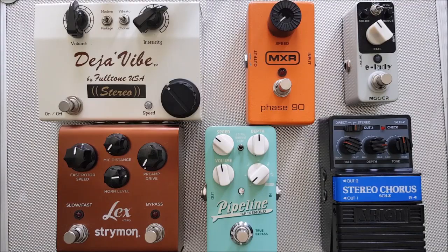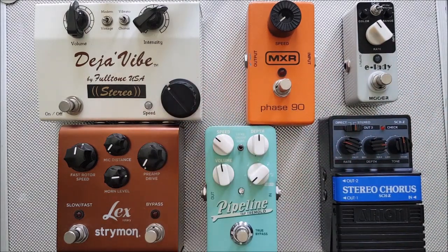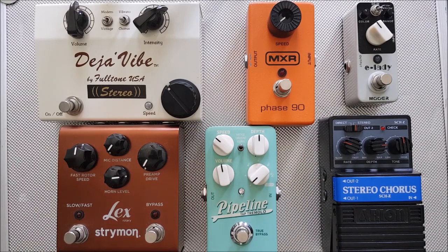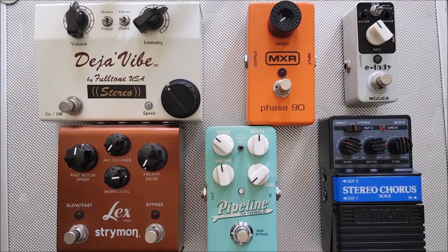So just recapping, I use flanger, phaser, and Univibe all before drive, and I use chorus, tremolo, and rotary speaker after drive. If I had a vibrato pedal, I would put it here after drive. The order in which you place your modulation pedals is not particularly important unless you use them together. I personally don't. I might use phaser and chorus together, but I don't tend to use a lot of modulation together. Now, the only other important thing are your stereo pedals.